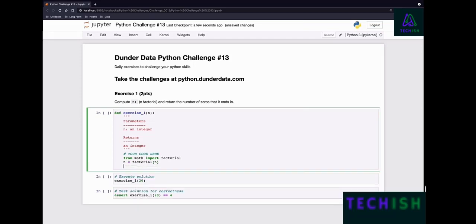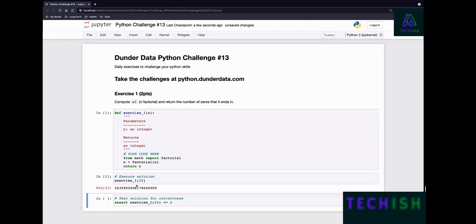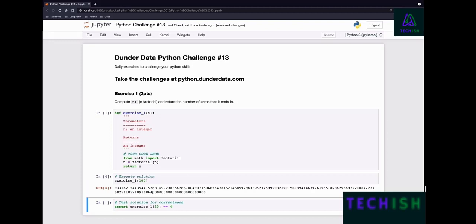So I'll just reassign n to n factorial, and we can just look at the answer right now, and that's n factorial. Let's see, that might be too much, say 50. So as you can see, there's a growing number of zeros that this will end in. Maybe I can go with 100 and so forth.